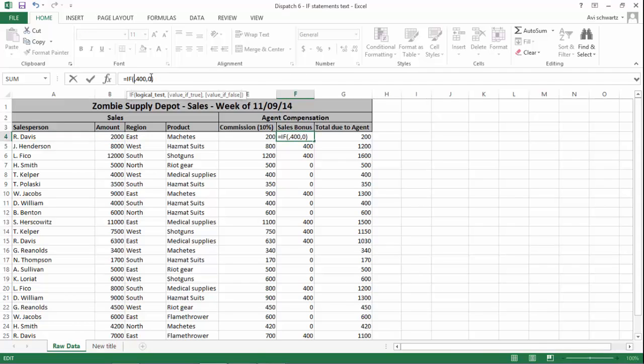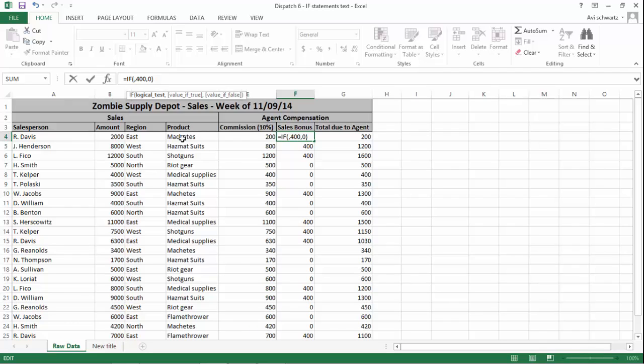So this week, the salespeople get a special bonus if they push more riot gear. For whatever reason, the company is having a promo on riot gear, and if the salespeople sell some riot gear, we're going to give them an extra $150. So this information is contained in the D column, the product on the individual sale. And we're going to have the formula review the text, and if it is riot gear, we're going to give them that $150 bonus. So here we go.